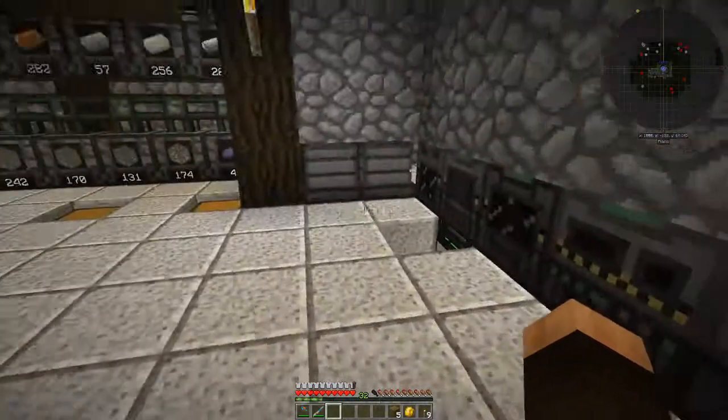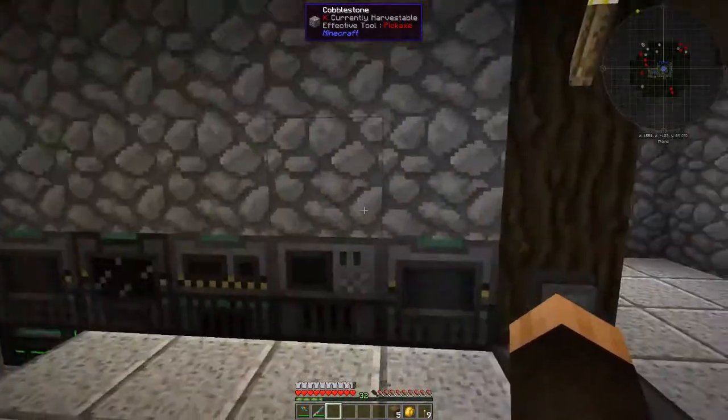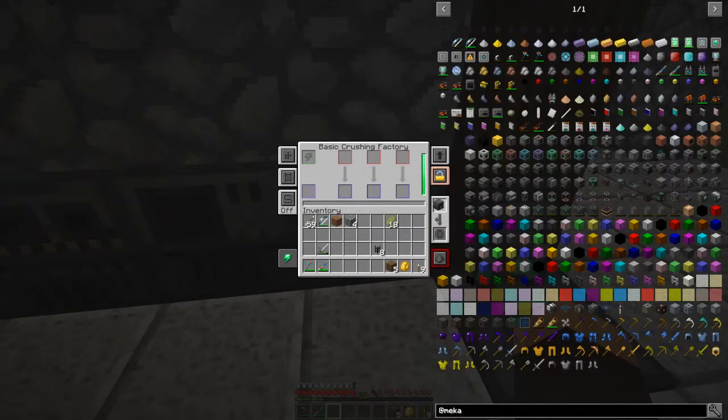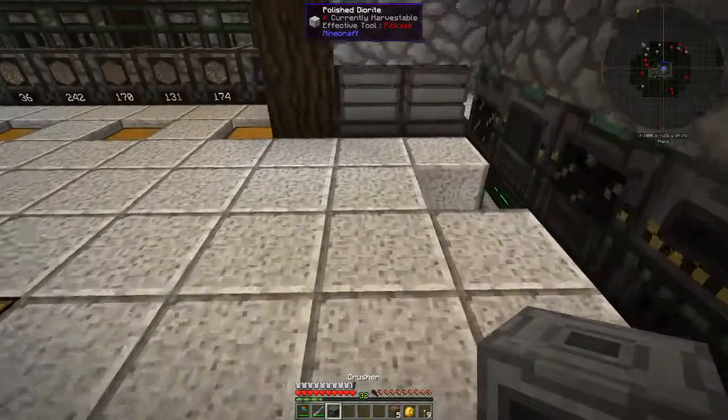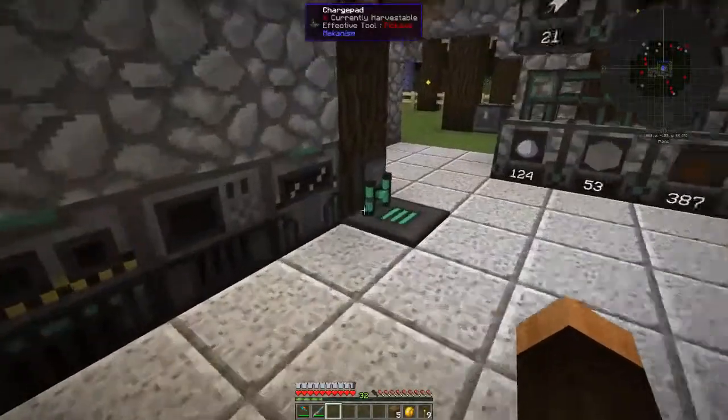So if I ever wanted to do that, I can switch them around without having to keep building and dismantling everything else. And when I'm finished with that, I can put that back in, and it will revert back to the compressor, and I can pick up the crusher and put it elsewhere. So I'm just going to put that back in there. So that's what that's for.